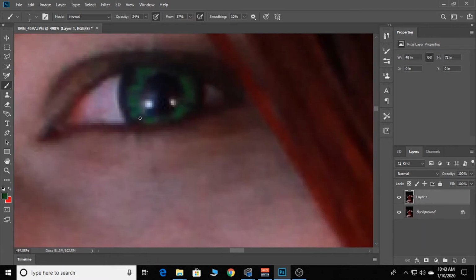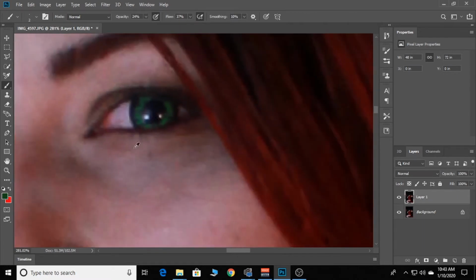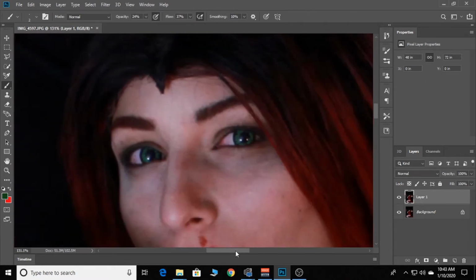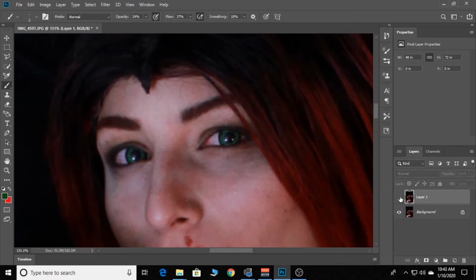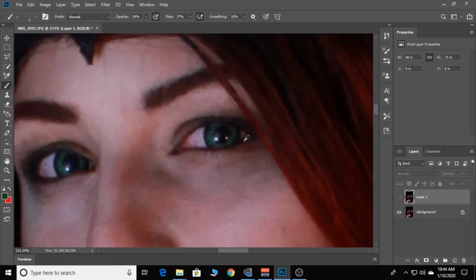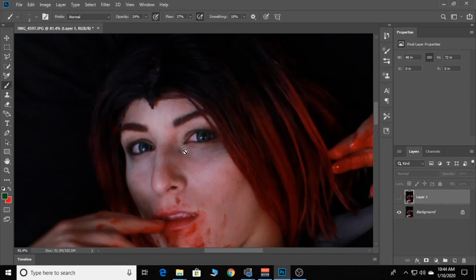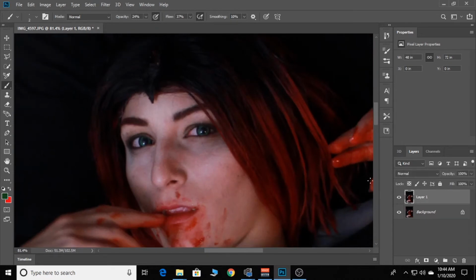Move to the other eye. Same thing, these bits here that are not quite dark, they're still green. And you see, I haven't changed my flow or opacity. I'm keeping it nice and light. Hardness is nice and light, so my strokes are making subtle changes. But there you go. So now, like I say, if I click on this button, hide the original. So those are the original eyes, those are the new eyes. Very subtle difference, but you see the light follows the highlight. So original, modified. And that's how you change the eye color. Boom, greener eyes.